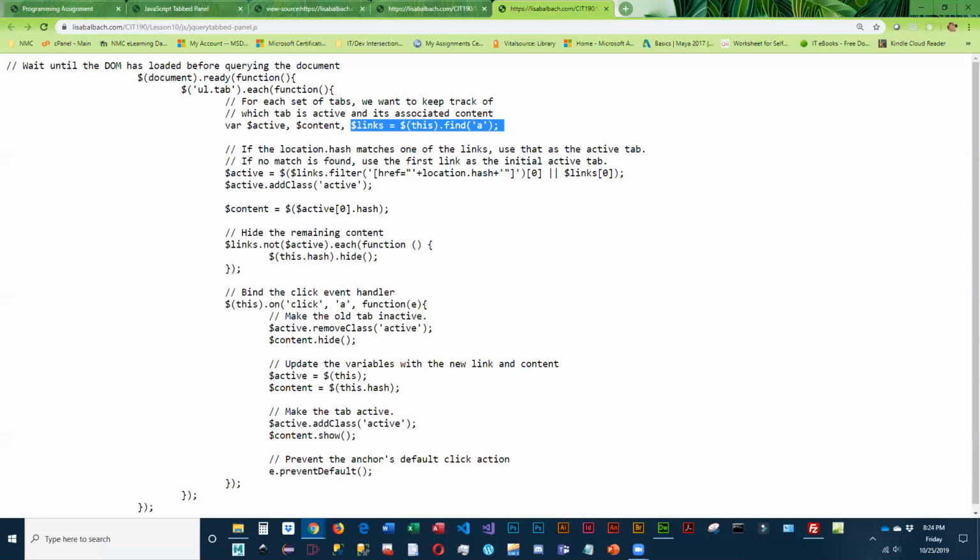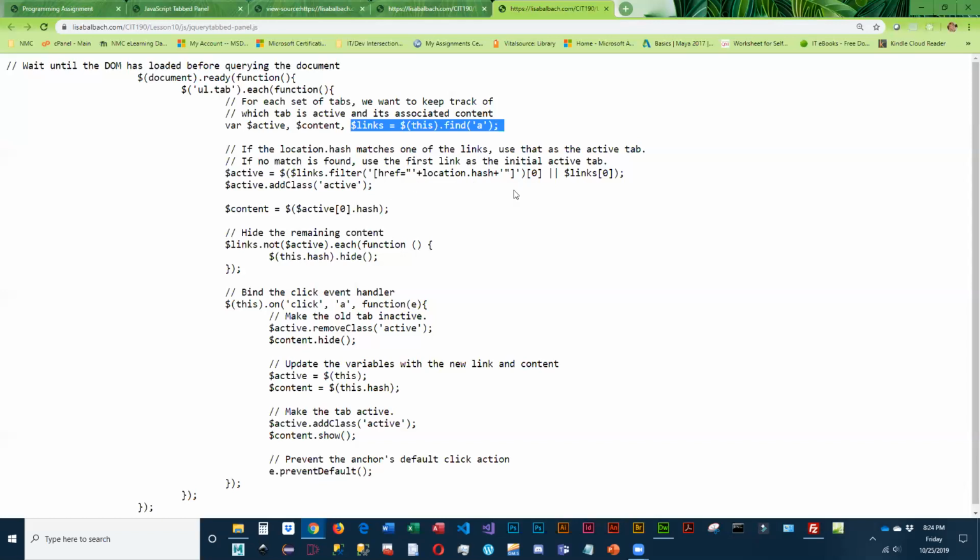The filter method is going to retrieve an element that matches a particular criteria. So it's trying to check to see if the user has selected tab 1, 2, or 3. It's looking at the three tabs and trying to figure out which one they selected.